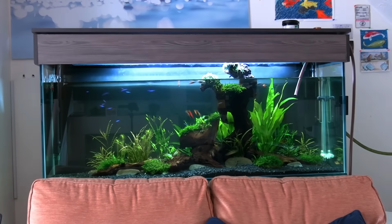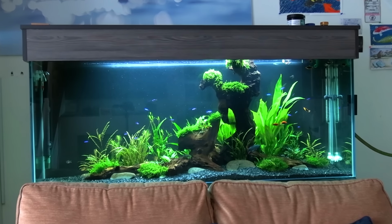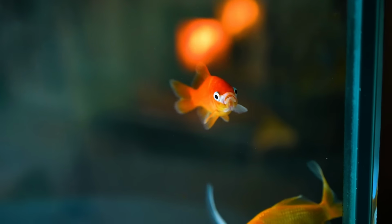Like the supplements that the plants needed just weren't getting done quite perfectly, and algae started to just take over the tank. There was more algae than plants in the end. So I decided when Alex went to do his own thing and my workload increased that I really needed something simple, something easy to maintain, and that's why I went with 3 common goldfish.